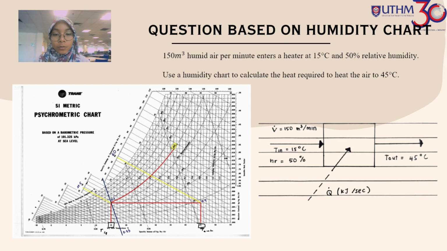So we can figure out the value of delta enthalpy in, delta enthalpy out, enthalpy in, and enthalpy out. Based on our psychrometric chart that we drew, based on the values that we get from the question, our delta enthalpy in is 28.5, our delta enthalpy out is 60, our enthalpy in is 0.1, and the last one is enthalpy out, which is 0.9.